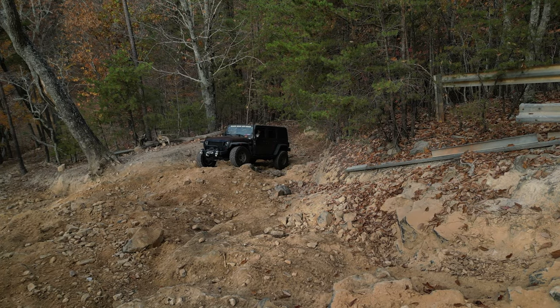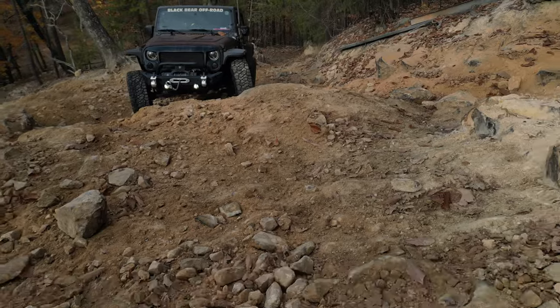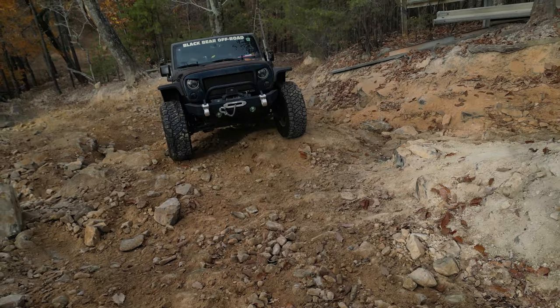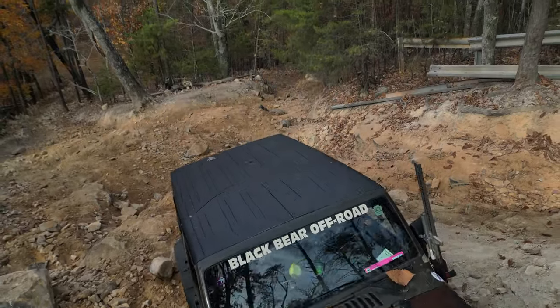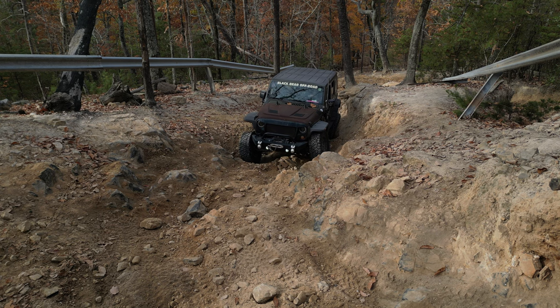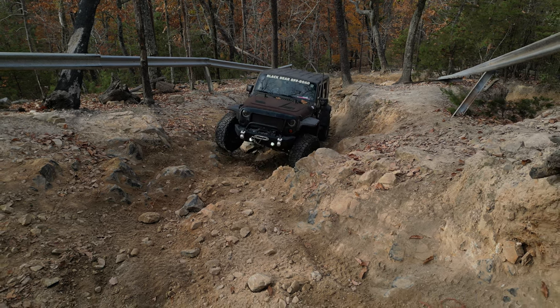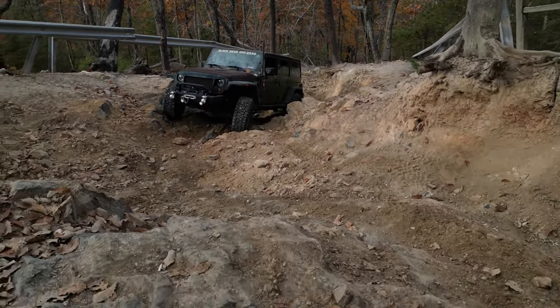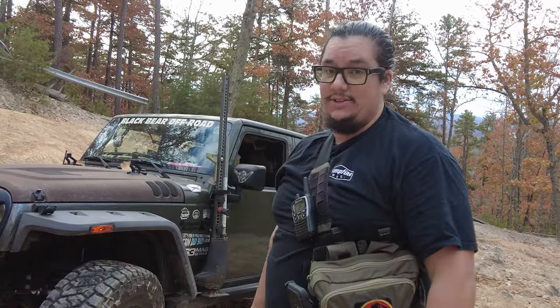What did you think of it, man? When you look at it from the bottom, it's incredibly intimidating. I've only got like a two and a half inch lift and so clearance was my only concern. As I was going up, what I thought would be more manageable on the right-hand side, there was a big difference in elevation from left to right, and not having lockers, I didn't have enough traction to climb up that piece. So I reoriented and got really close to the edge of the tree on the left-hand side. The spotting really helped out. She did good — I scraped the undercarriage a little bit, but that's why we have protection under there.